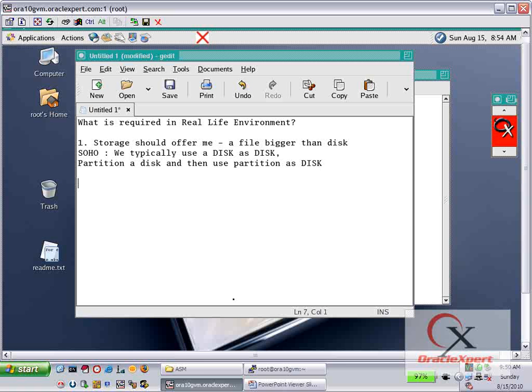So you see an individual partition as if it's a disk, but with this kind of usage, the biggest limitation is that the files that you put on that disk or a given partition are limited to the size of that partition or to the size of that disk. So a small office, home office kind of an environment doesn't offer you a storage benefit where you would like to create a file bigger than a disk. That is not possible. So we would like to use it in real life.